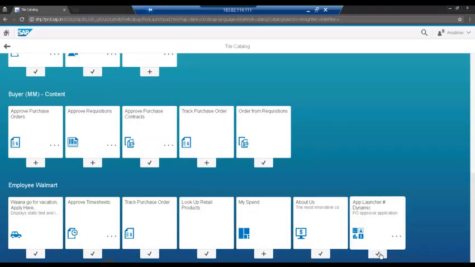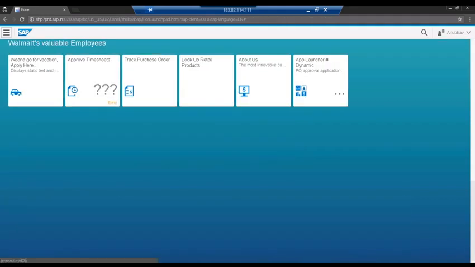Now, if you would have added this tile in the group already in the SAP Fiori Launchpad Designer, the user wouldn't have to go and add it manually. So if you would have added this tile from the catalog to the group already, the user would have seen it directly in the Launchpad. But since we didn't do it, it's not. And you can see now the count has got updated to 115. That's the exact count what we were actually getting in the gateway client for the products. So that's how a dynamic tile can be created.